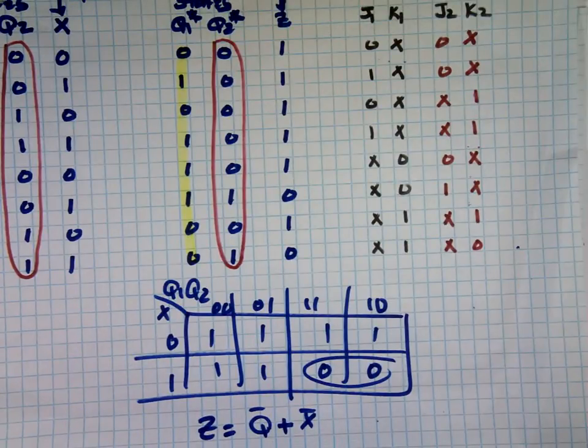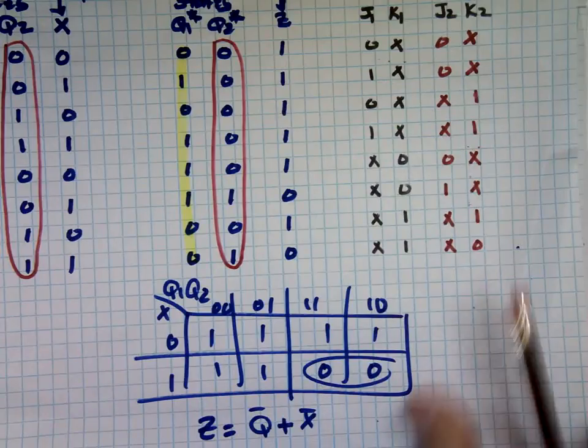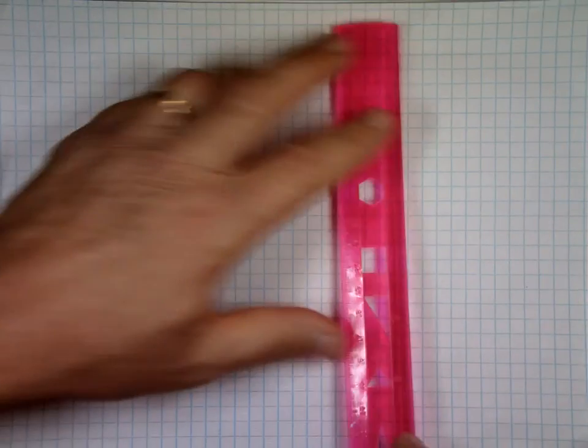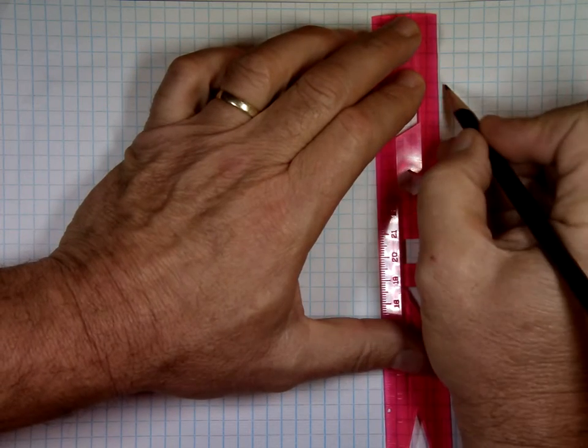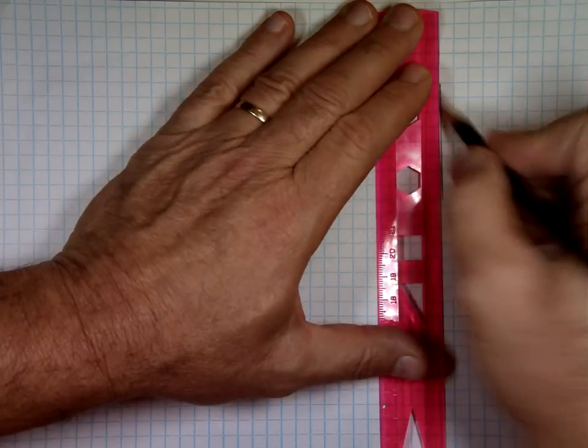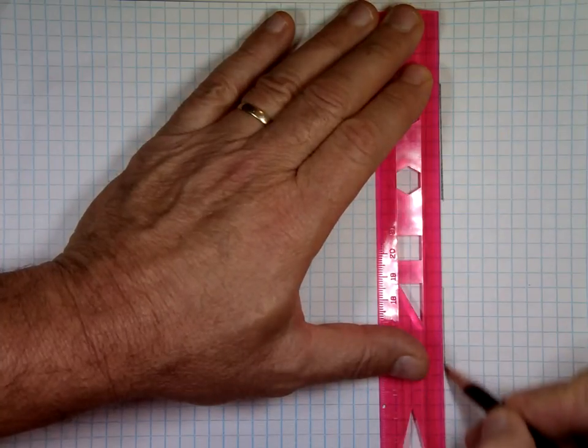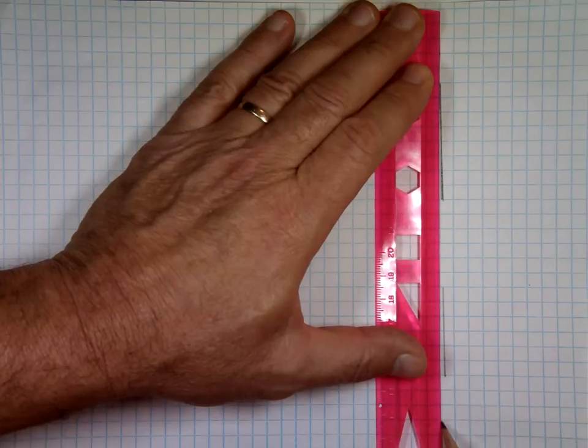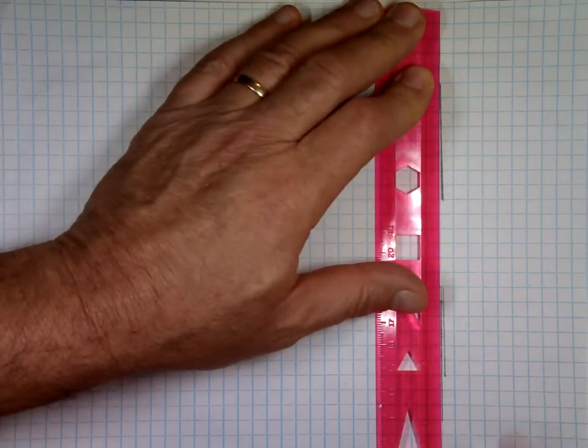And now I just gotta build them, connect them. Now I'm ready to go. I have a ruler here, make it nice and neat. Now I gotta build them. I have two flip-flops, J and K. We're using J and K. Here we go. There's one of them. I don't know why I'm using line paper. I should be on the line, but I'm not.